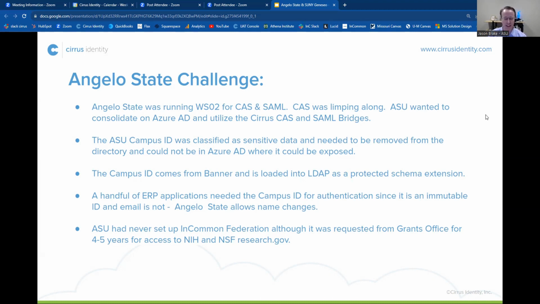It's just one of those things that we had been talking about for a while. We know we wanted to move off this product, and Azure had come up as a possible option. To be honest, it was one of those where we kind of stumbled into that because we had actually reached out to Cirrus Identity a while back about trying to help us with our Shibboleth implementation, going, hey, we need a little bit of help supporting it. We don't have many things in our Shibboleth implementation, so we don't have a whole lot of experience with it. But at the time, money kind of fell apart and priorities changed and all that kind of stuff.